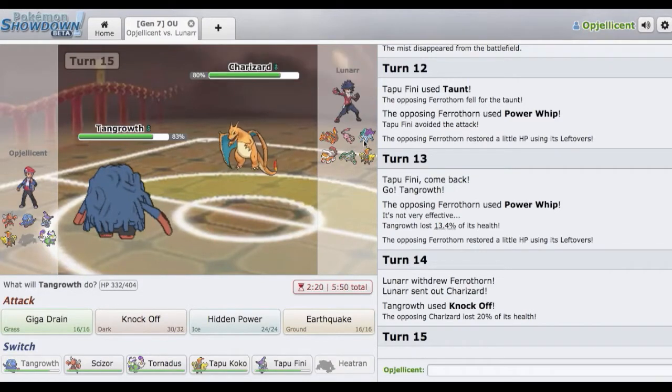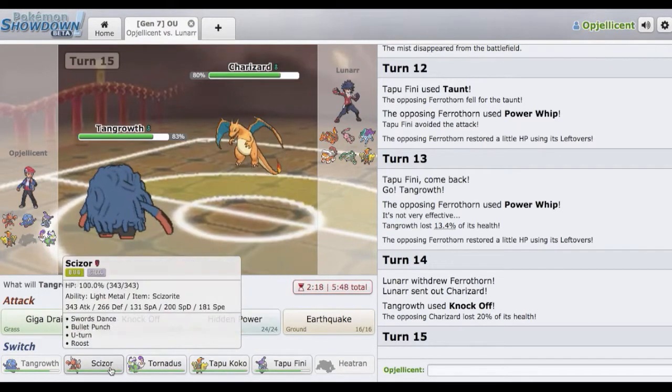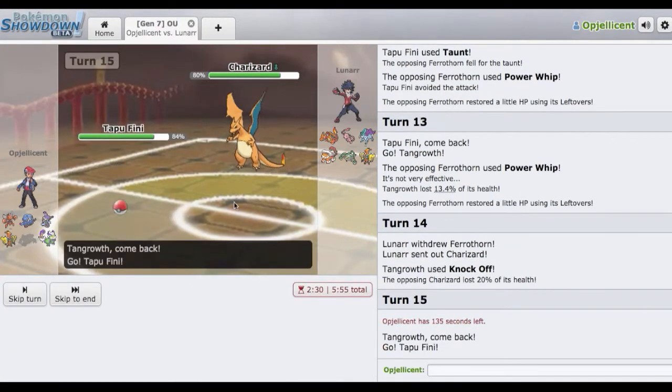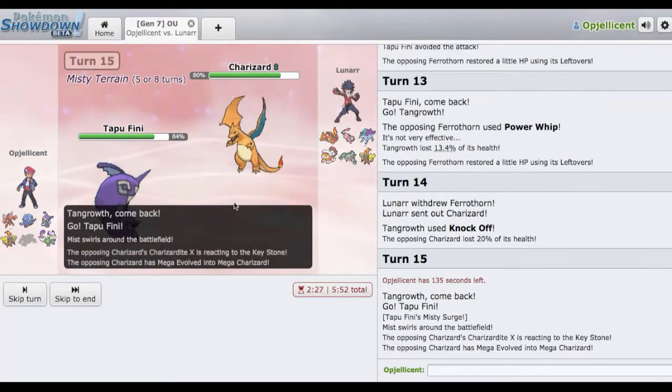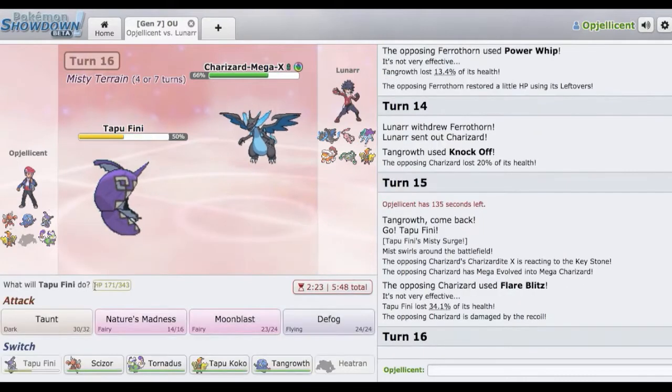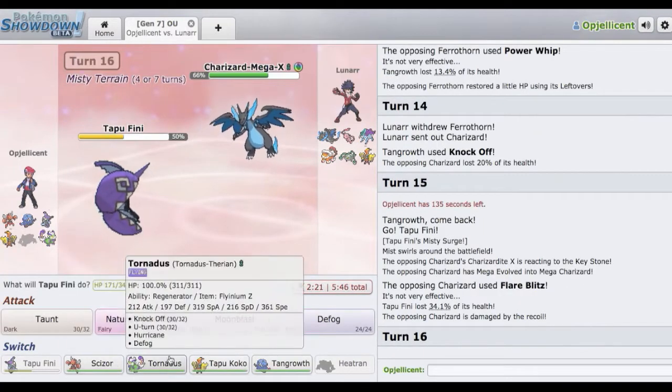Do I need Tangrowth? Yeah, we do. So what do I not need? Because if this is Zard Y, then I think Fini is a good mid-ground right here. There's no way for Zard Y to click Solar Beam. And it's Zard X, so good. We find that out, and now we know that we can deal with it in various ways.